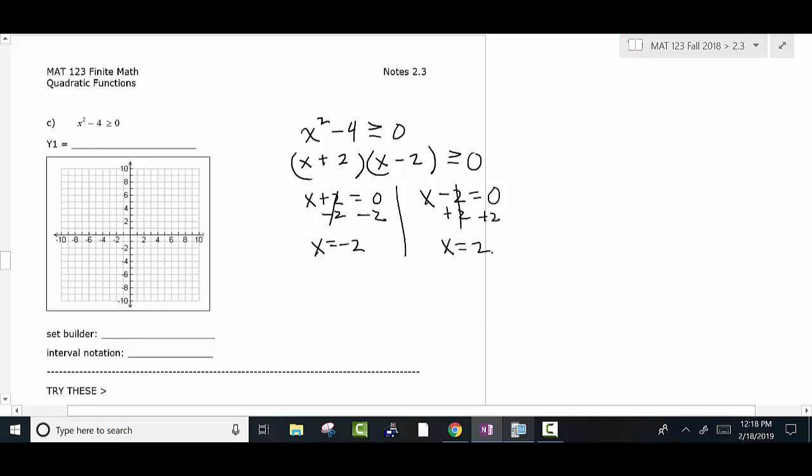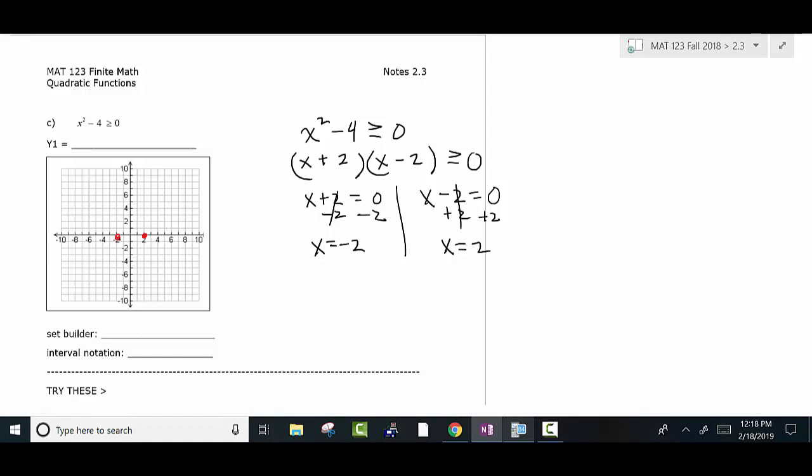Now what we get is those are x-intercepts. So here's all you got to do to solve this problem. Put a dot on 2 and put a dot on -2. That's it. That's the factoring part right there. Now let me ask this question. That's a positive x squared. So does the parabola go up or does it go down? Goes up. That's all we care about.